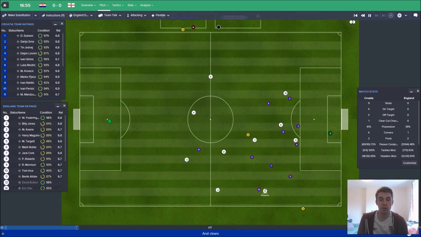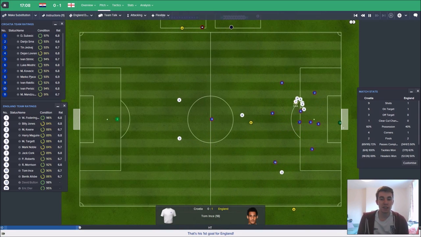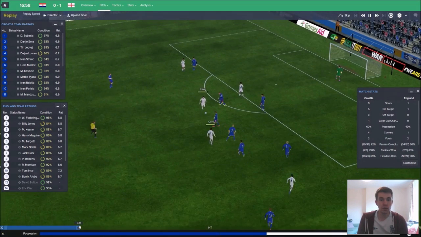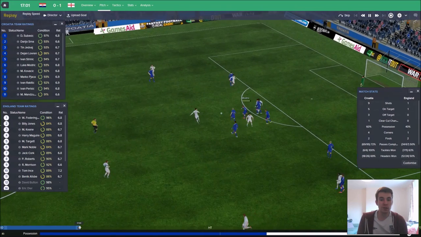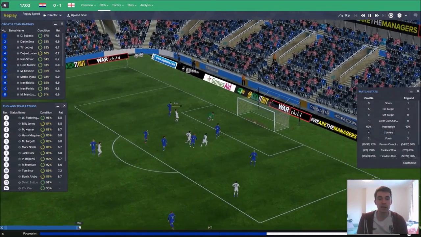But here goes Patrick Roberts. What's he going to do? Into Jack Cork. Lovely ball. Cork again. Through to Tom Ince. He scores his first goal for England. Oh, great stuff. We're 1-0 up with our first shot of the game. Cork into Ravel Morrison, back to Jack Cork, who put a lovely little through ball into Tom Ince, who found the back of the net.